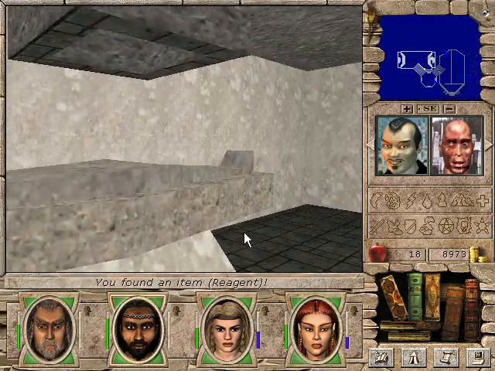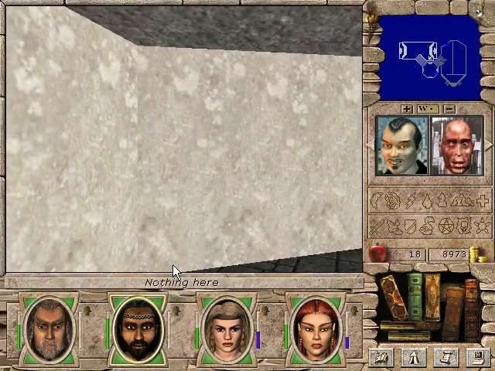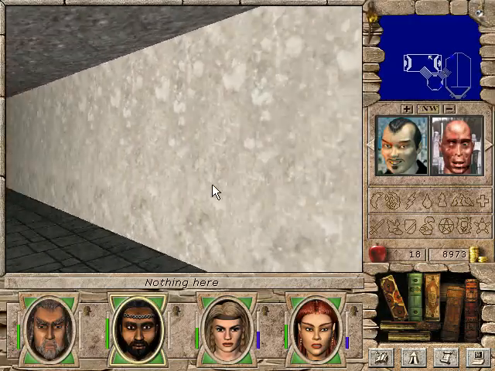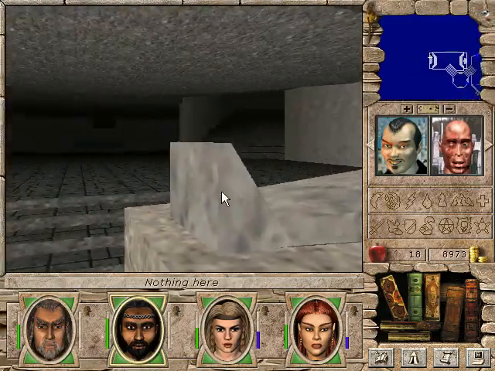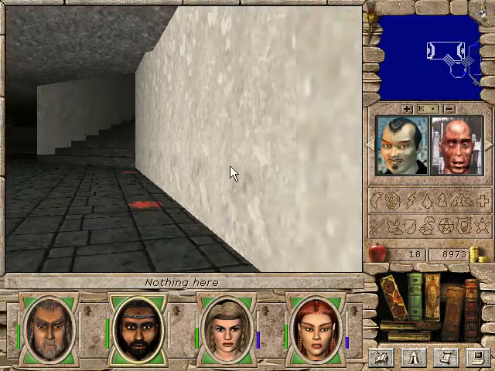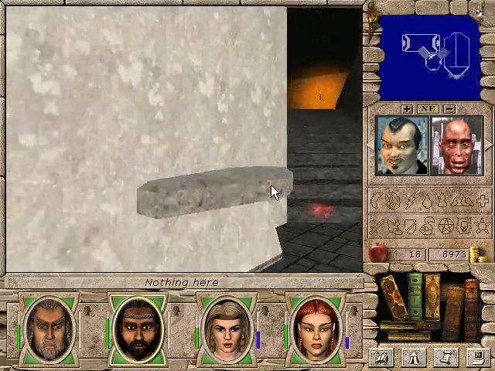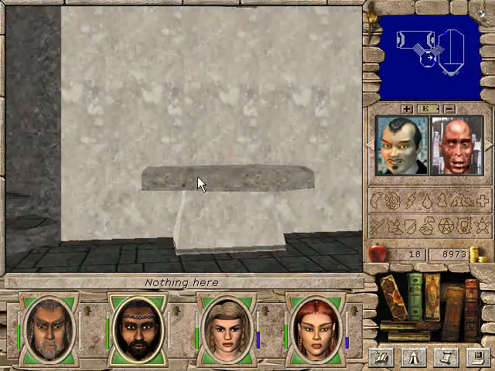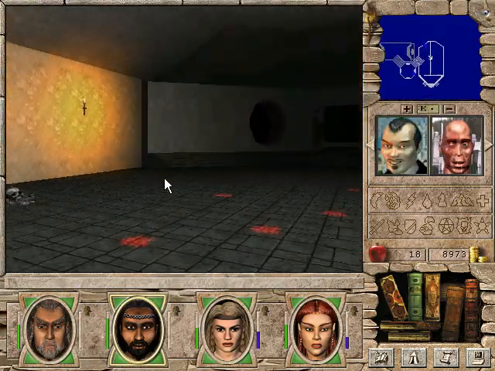Thank you, thank you. Nothing in here, nothing here. Nothing here. Spam click the wall. Nothing here. And nothing here, so not much we gained from those fights. Useless dagger.